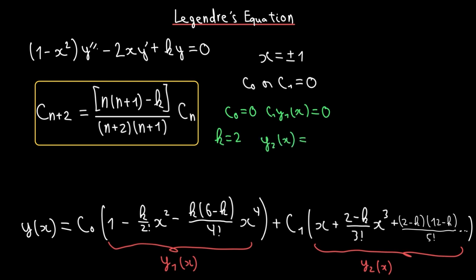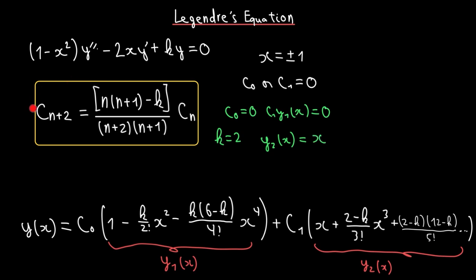will be equal to x times 2 minus k, but k is equal to 2. So this will cancel out. And similarly, here we also have a 2 minus k times something else. So this cancels out. And so in general, the series actually stops, because the successive terms will always have a term of 2 minus k. But since k is equal to 2, 2 minus k will be equal to 0. And so the series stops after x. And so y2 of x will be equal to x.